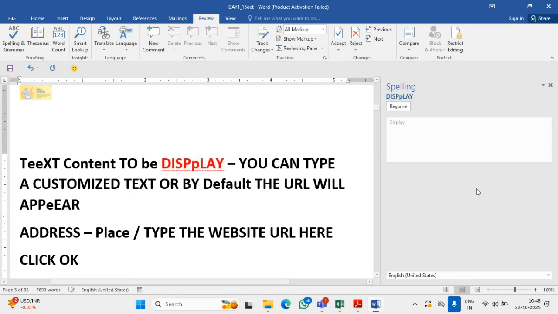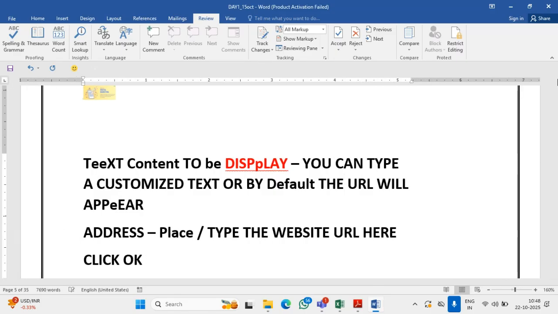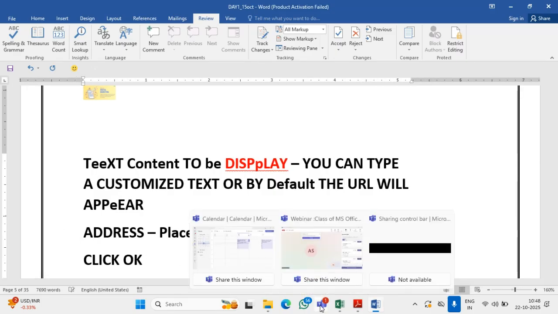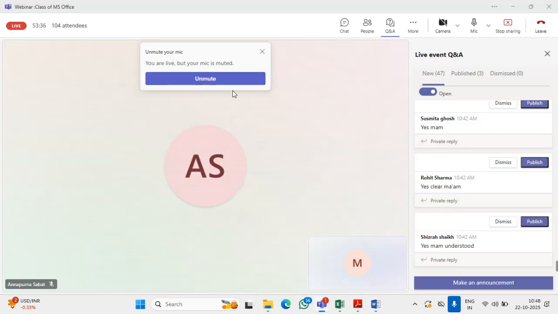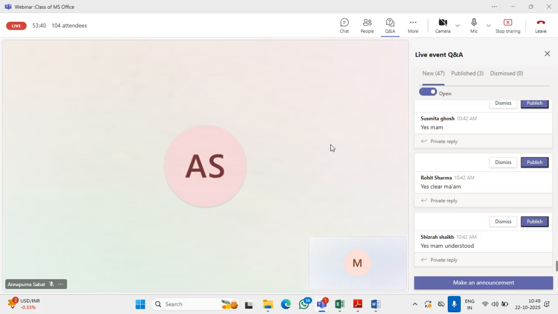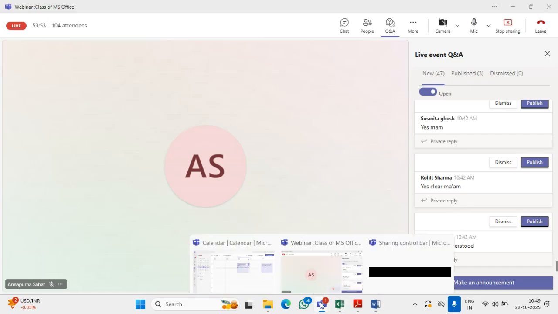All right, so these are the different options that are available under spelling and grammar. And in this way, we can do the checking as well. Is this clear? Spelling and grammar, is this clear? Any question from that part? If there is anything, please post it.